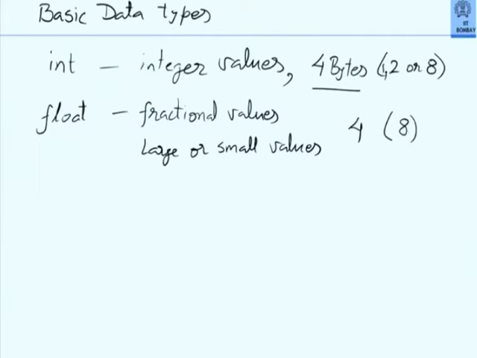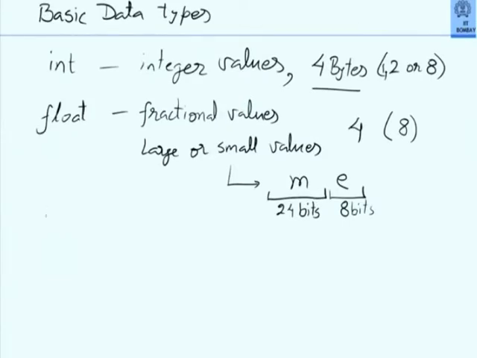Please note that these values are represented as a mantissa and exponent. So there are a few bits which go for mantissa and a few bits which go for exponent. Typically, although it is not necessarily standard, exponent occupies 8 bits and mantissa occupies 24 bits. I am saying typically, this is internal representation. The point is that internal representation of floating point is completely different from integer, and that is why integer numbers and floating point numbers cannot be mixed or added as we would add ordinary numbers.